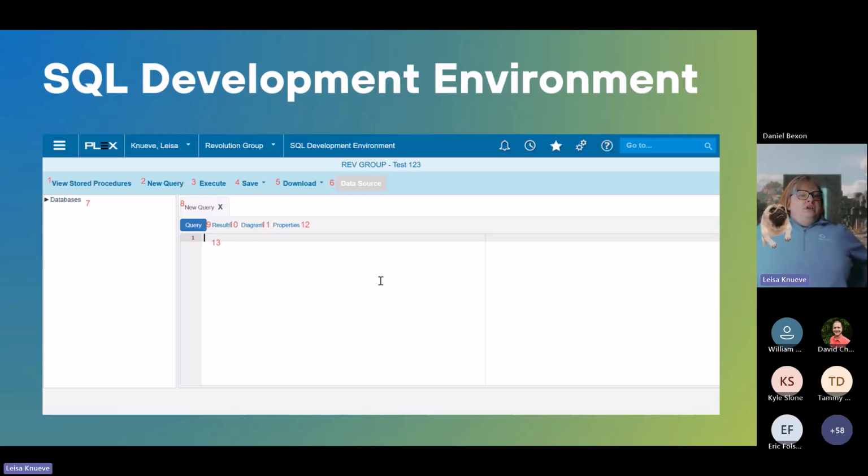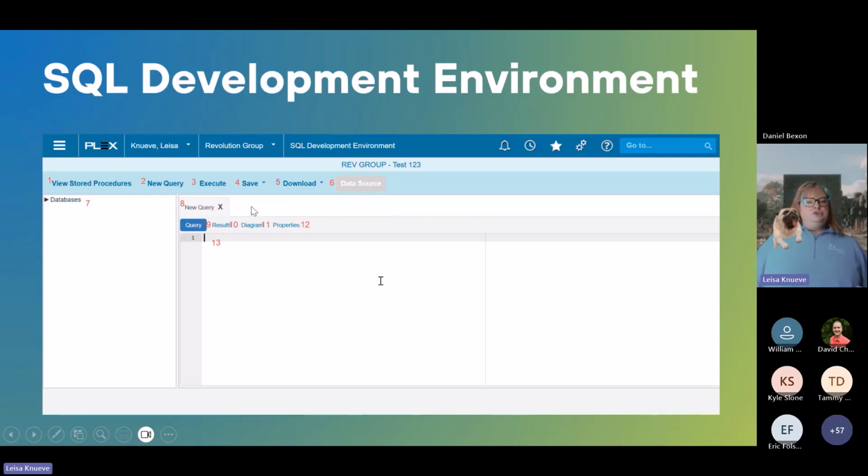So here is just a blank version of the SDE. Tammy went over everything already, but here's where you could go to. Here's where you can pull up any procedures that you or a coworker may have already written. If you need a new query tab, you can have as many tabs open as you want.